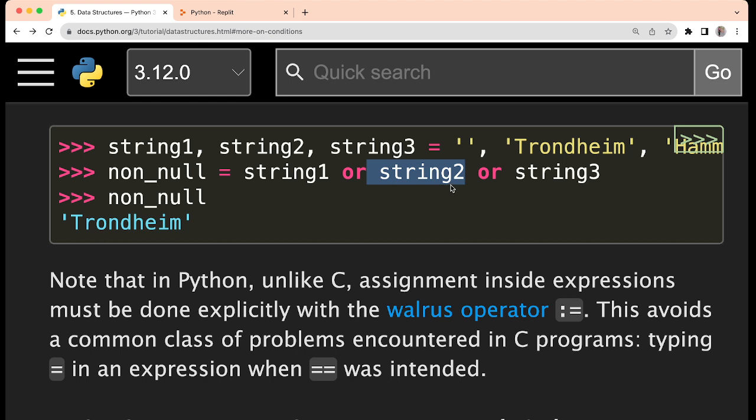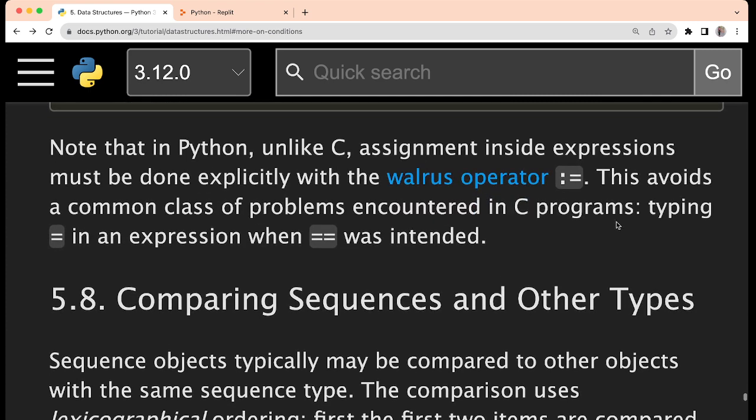Okay, so it will be stopped here, and in that case, what is the last evaluated argument? The last evaluation is string 2 only, so that is why this string will be stored in this particular variable, and that is printed. So this is the proof that string 3 will not be evaluated, because here itself I understood it is true, so no need to move further. Okay, so that is the meaning.